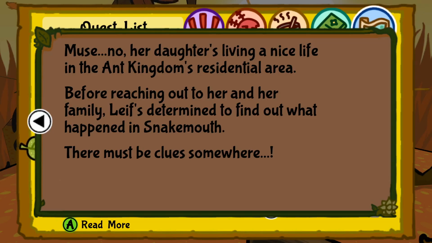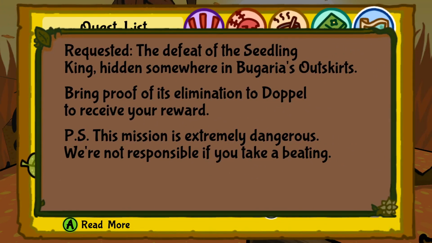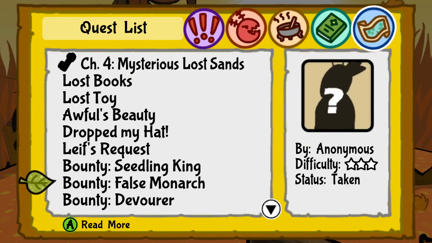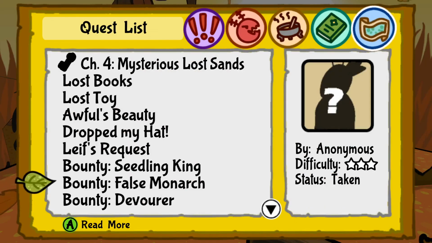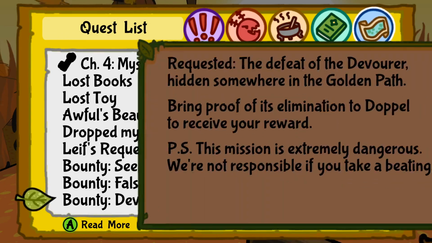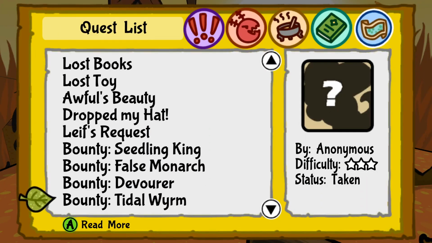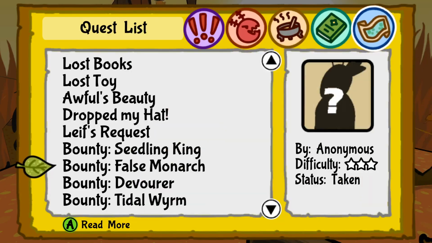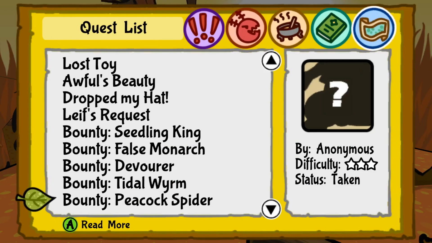Use, right. Find out what happened in Snake Mouth. Must be clues somewhere, alright. So no real leads on that, just wander around and figure it out. Somewhere in Bulgaria's outskirts. Don't know where. This mission is extremely dangerous. Oh, False Monarch. Somewhere in the Forsaken Lands. Don't even know where that is. This mission is extremely dangerous. Difficulty 3 stars. Okay. Somewhere in Lost Sands.